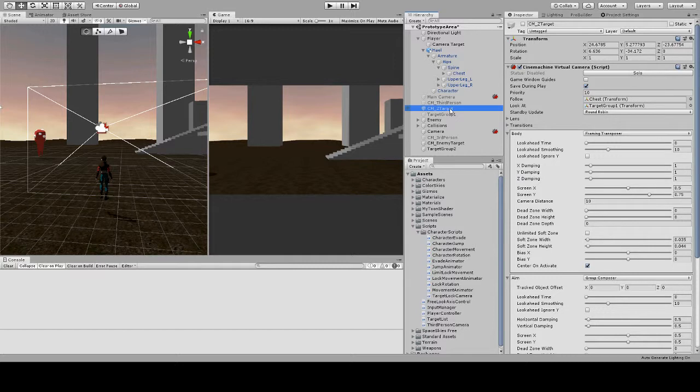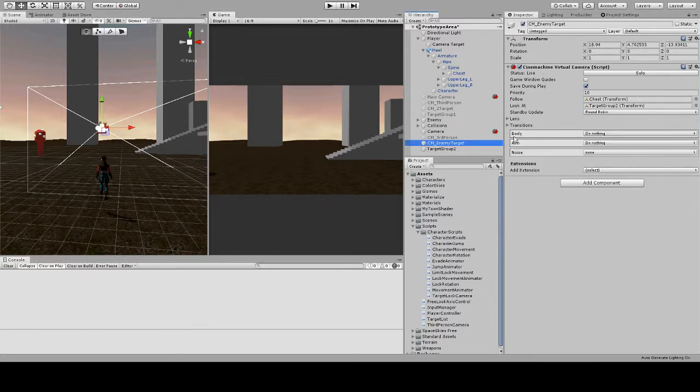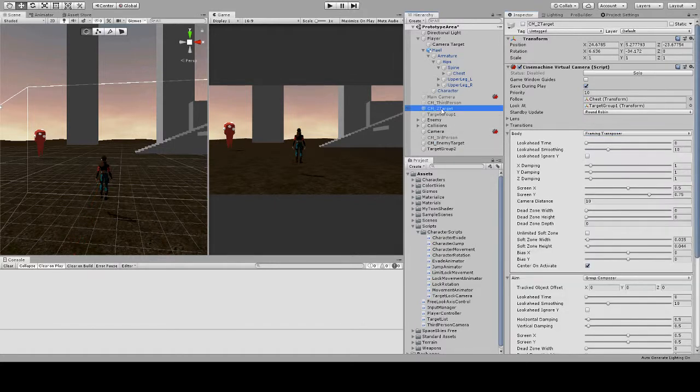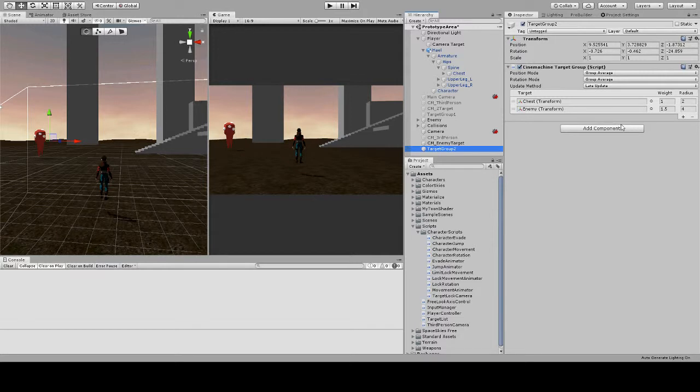So we need to go into our body and do some edits. So here I think we're going to do a transposer, or no, what is it? Framing transposer. Oops.